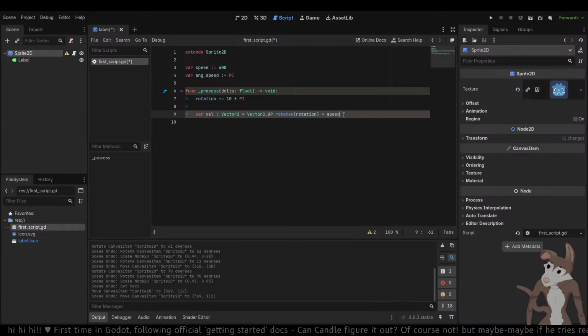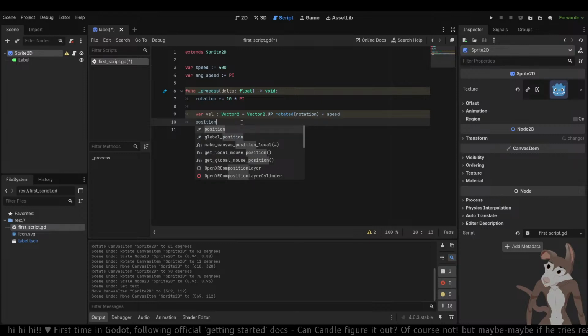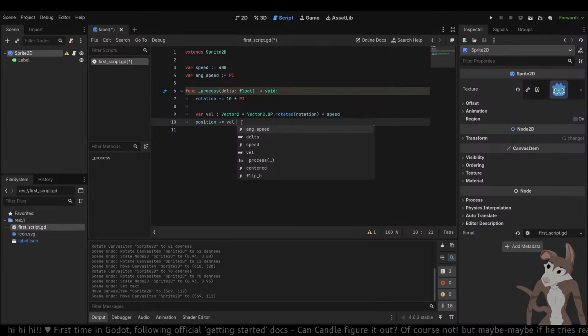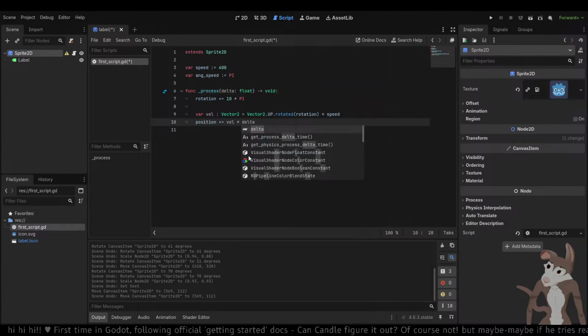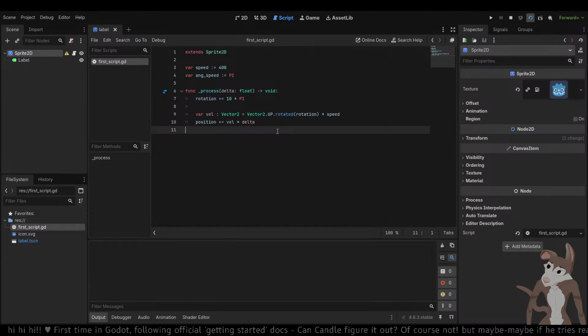So that's how this works, I'm guessing. And then the position, which must be inherited from Sprite2D, we add it to the velocity times the delta, for the thing that we talked about, where it's going to make it stable.